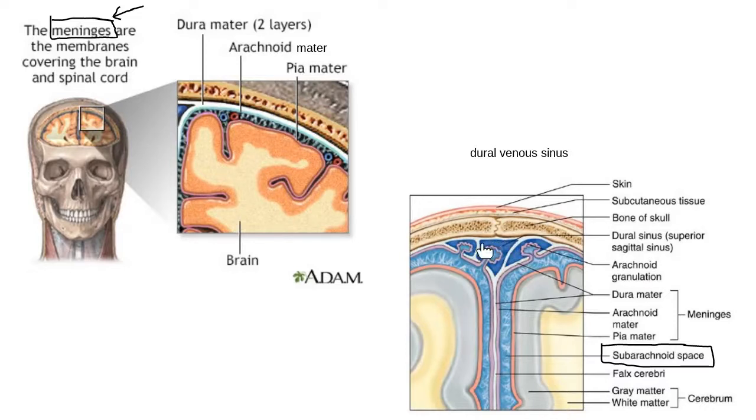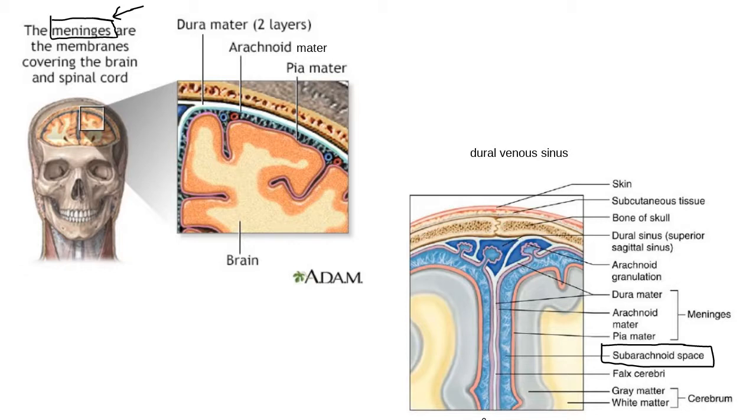I have blood inside the dural venous sinus, because this is a blood vessel, a sinus. And then I've got cerebrospinal fluid inside here in the subarachnoid space. Elapina asked if this is the same thing as a dural sinus. Yeah, if we had you label it just a dural sinus, that's correct. More specifically, we'd call it the dural venous sinus. I think that's what we called it in the lab packet, correct? Is that what we had you label it? Yeah, so dural venous sinus, the blood vessels up here.